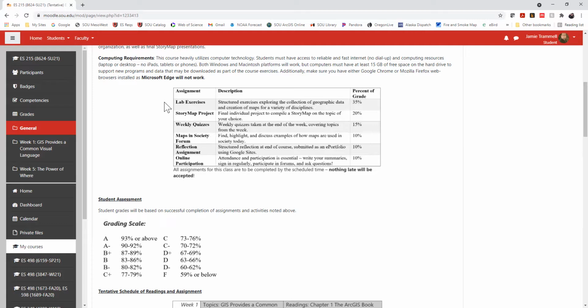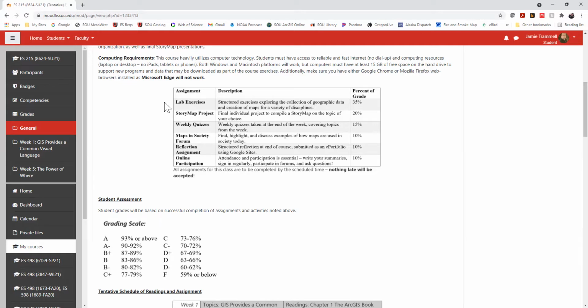This is an individual project where you actually get to create your own immersive website with maps, and I'll show you the details of that in a second. Then there are weekly quizzes at the end of the week, just 4 of them, covering the topics. Make sure that you're understanding the reading, that I don't need to post some additional resources or reach out. Make sure that you're understanding all the fundamentals that are important for the science behind mapping.